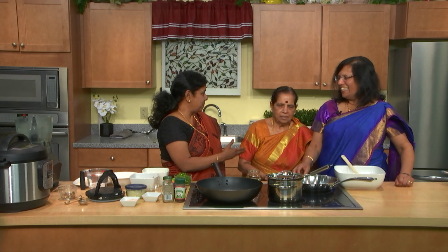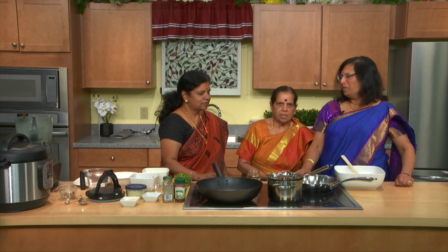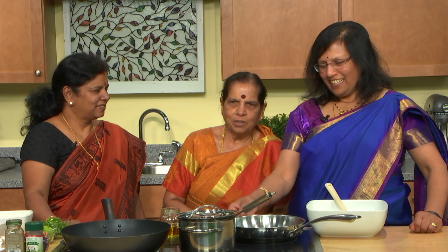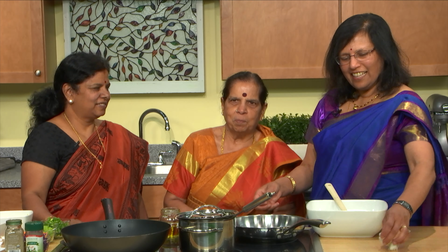Yeah, and you want to talk about it? The vegetable cutlet. Normally cutlets are made non-vegetarian, like chicken cutlet. So my husband wanted to try vegetable cutlet. We had a cook who was very innovative, and he tried various, very colorful vegetables and came out with this preparation. We liked it so much, so we are going to show you how it's prepared.